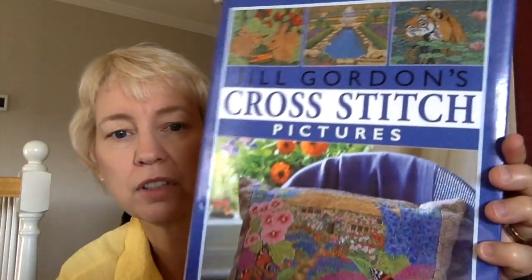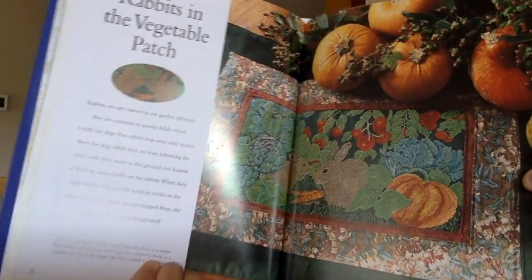So again, that's Jill Gordon's cross stitch, I said needlepoint. It's not. I have another one that's needlepoint. This is cross stitch. Easier, don't have to do any conversions. So anyway, this is a really beautiful book. I will show you a couple pictures. It's kind of all landscapes and different. Here's some autumn bunnies, for those of you who like autumn. Peacock. Oh, here's some sweet cows. Anyway, that is that.